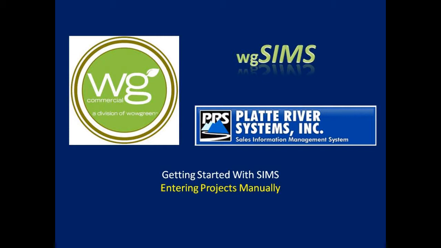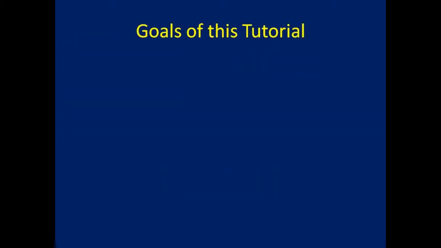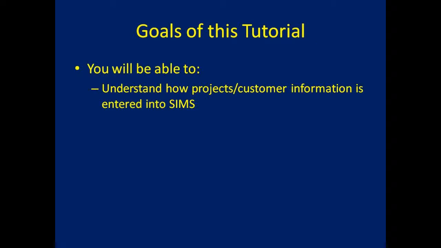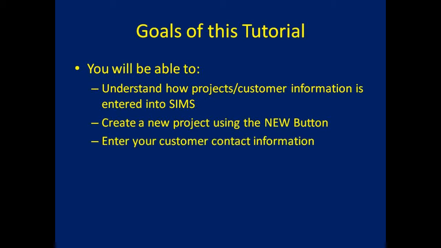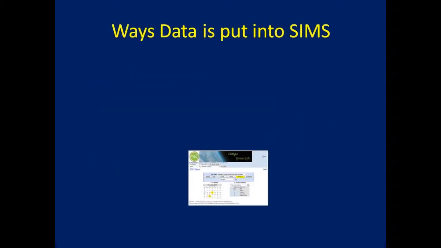The topic of this tutorial is entering projects manually into SIMS. The goals of this tutorial are to understand how projects and customer information are entered into SIMS, how to create a new project using the New button on the home page, entering your customer contact information, and also entering your project details. So let's start by understanding how data gets into SIMS.